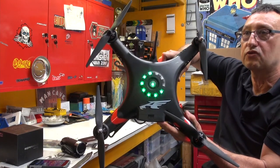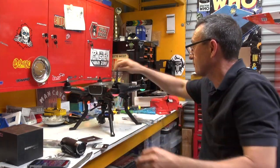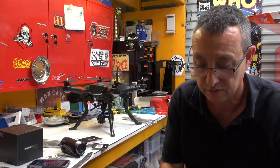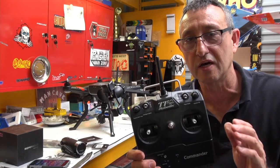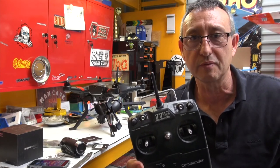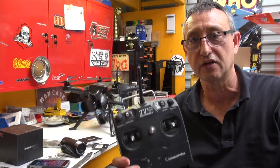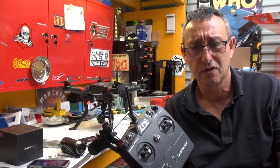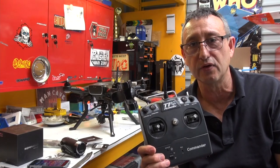There's a nice feature on the top where you can see the battery life — you can see we're three bars off a full pack. It has return to home, which we're going to demonstrate in a minute. The return to home is unbelievably accurate. We marked a spot on the ground — we flew the drone out probably 500 meters, hit return to home, and it landed literally about 30 centimeters from where it took off. We were fairly confident it was going to do that because we've used it before on a couple of occasions.